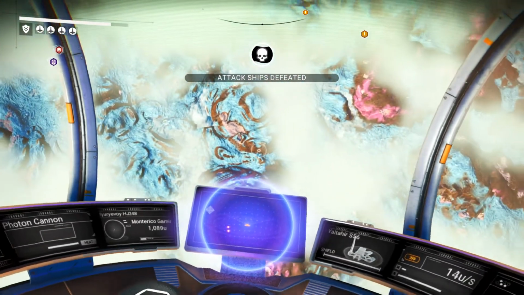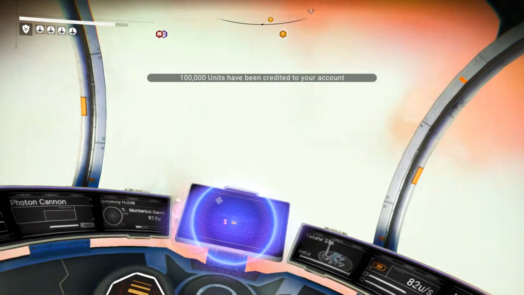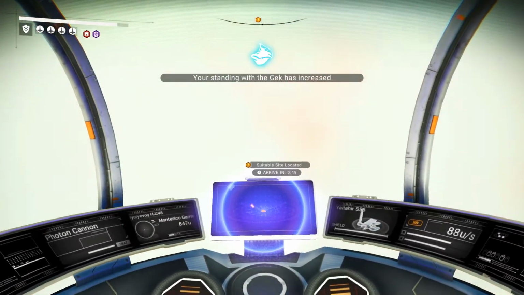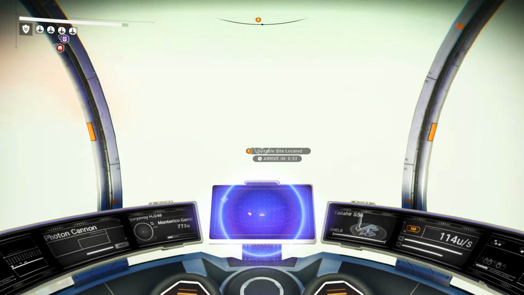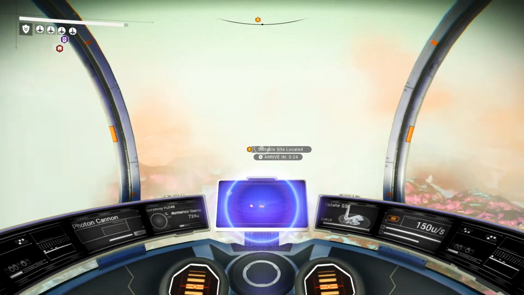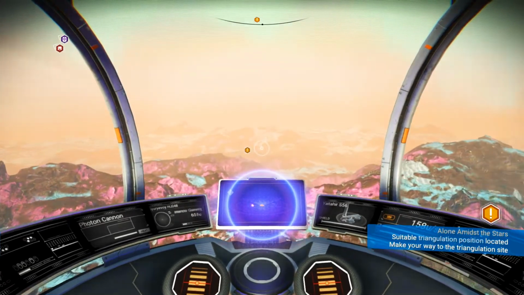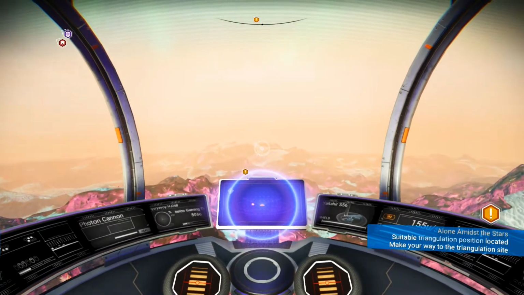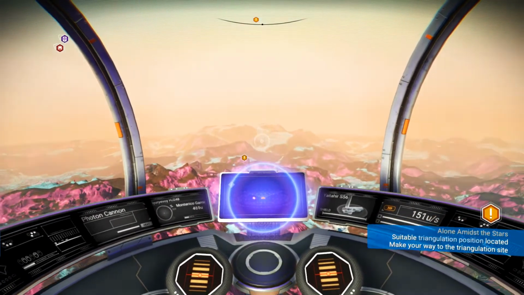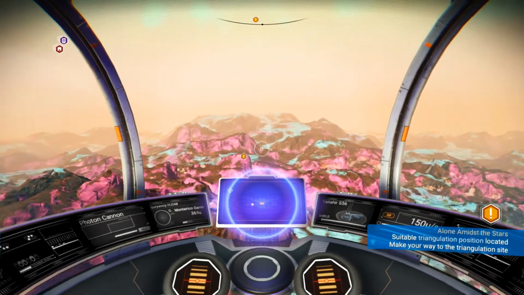All right, alien attack ships defeated. 100,000K to our account. Can't complain about that. Glad I brought you guys back in. Ooh, look at that. We got all kinds of cool stuff. And on top of that, I don't know. Maybe that guy was after us because he knows we're trying to triangulate our position. Maybe there's more to the story than we know.